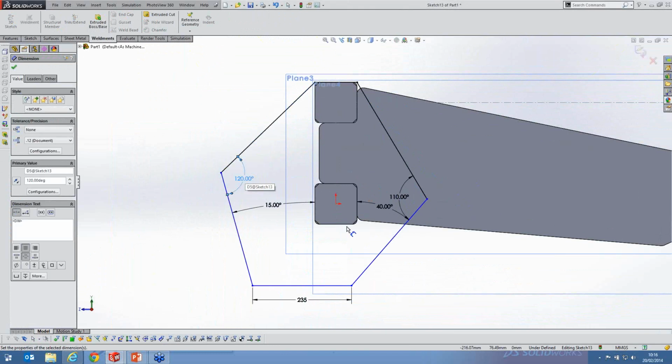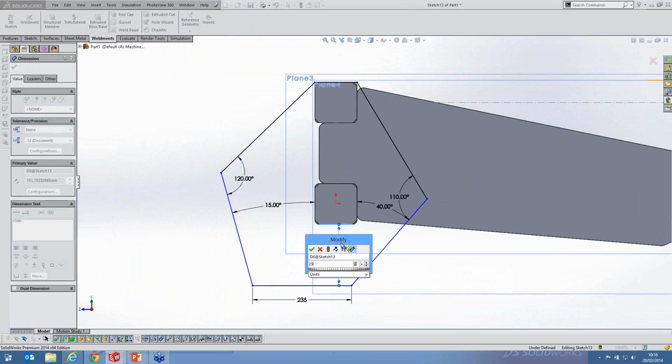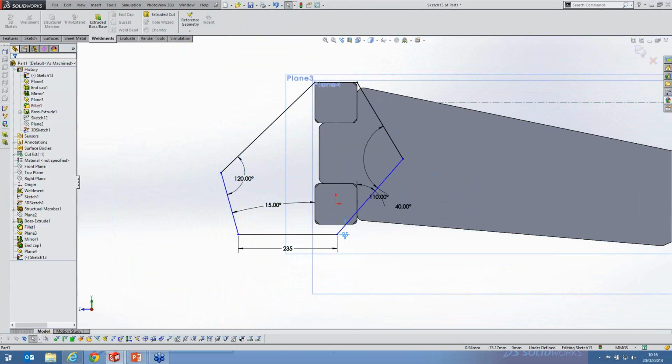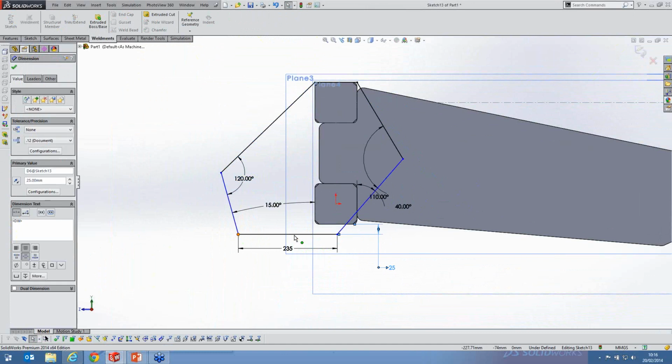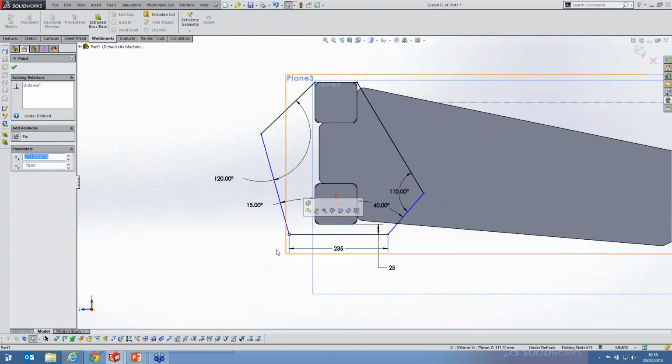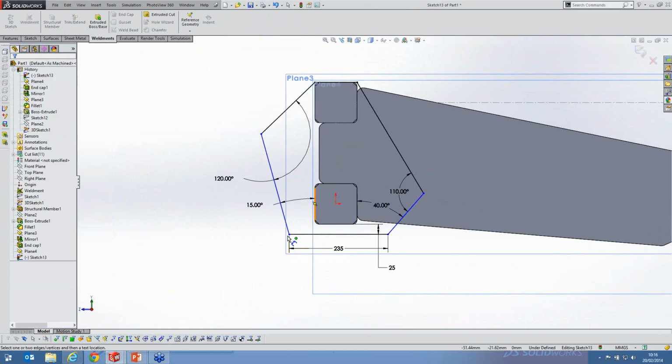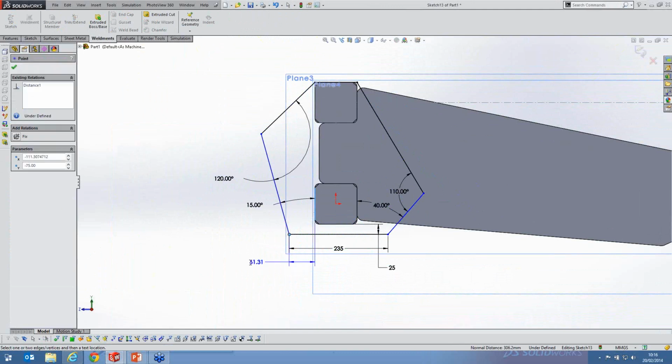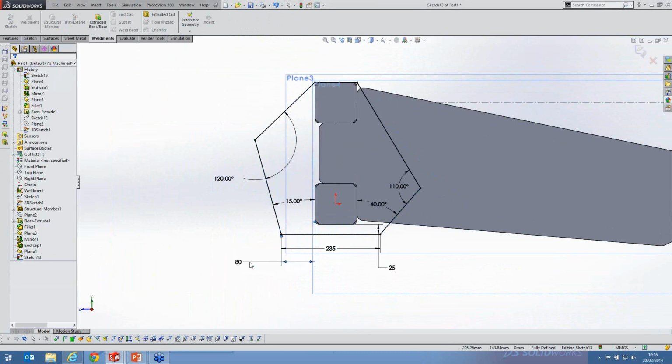So we'll go around here and finish off the positioning of this. What you can also do while you're doing this, you'll notice that the sketch is blue because it's underdefined, so we can still drag that around and resize it if we want to and see where the movement exists in the sketch that we've created. So I'll place that down at 80.